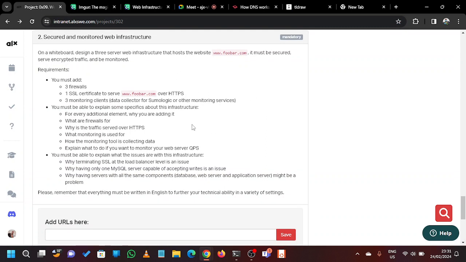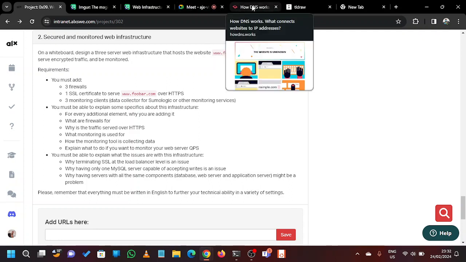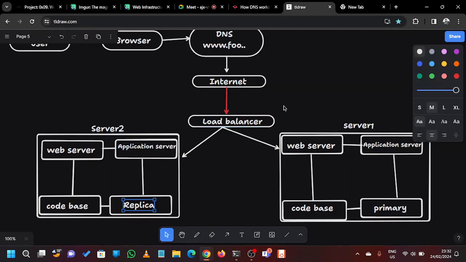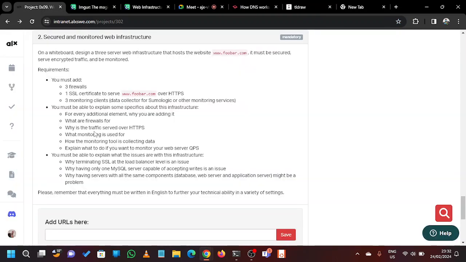In the main firewall, where the load balancer is, we're going to implement HTTPS and a firewall in this one setup, and then distribute traffic among the 3 servers. And then 3 monitoring, I think that's it.